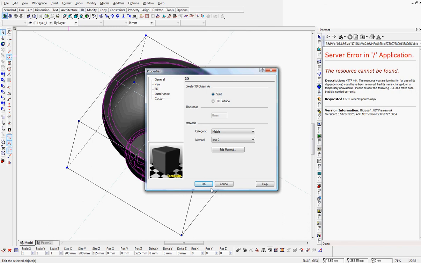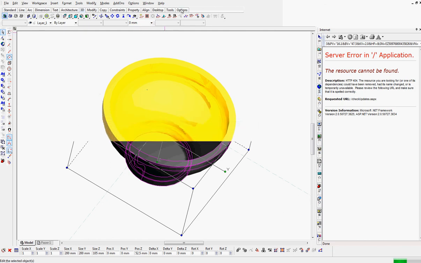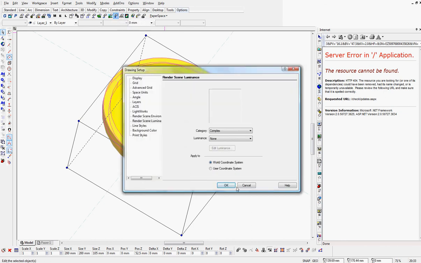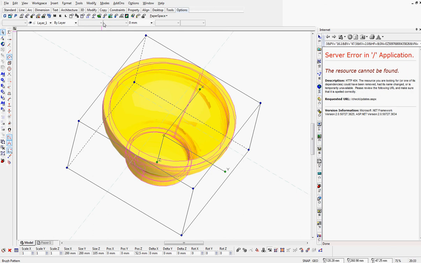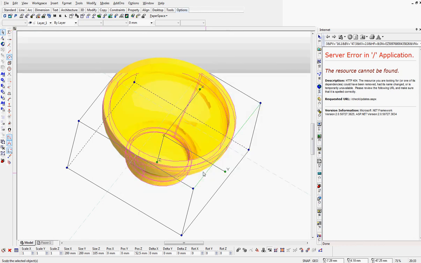Polished gold. Wrong one. Polished gold for everything. And for a bit of effect, oh sorry, wrong one. Render scene luminance. Render scene environment. Background. Graduated inverted. Okie dokie.